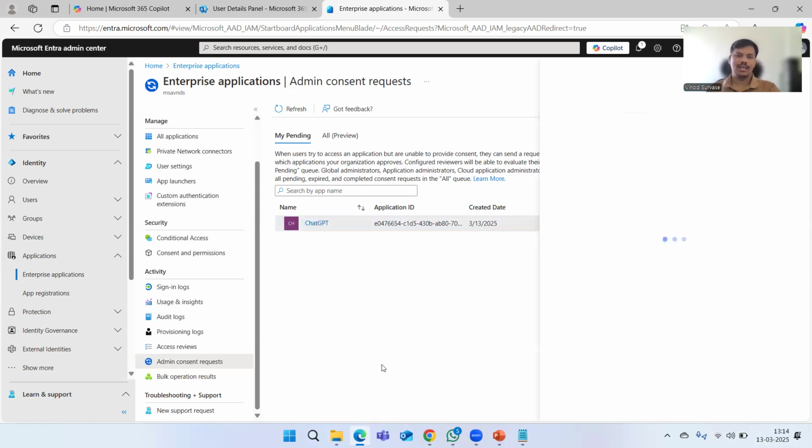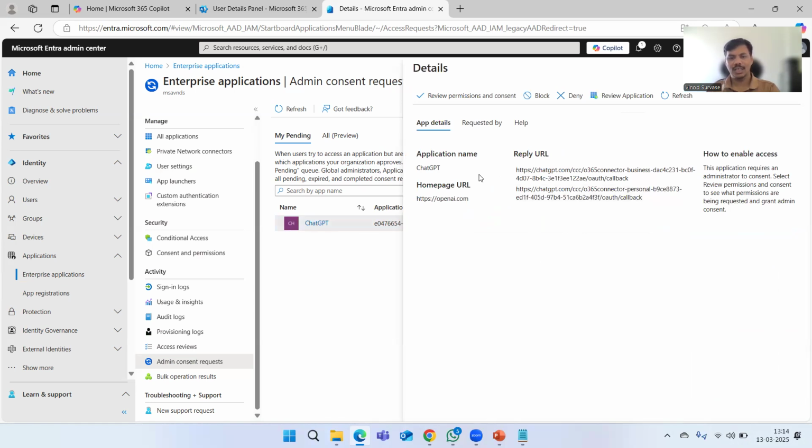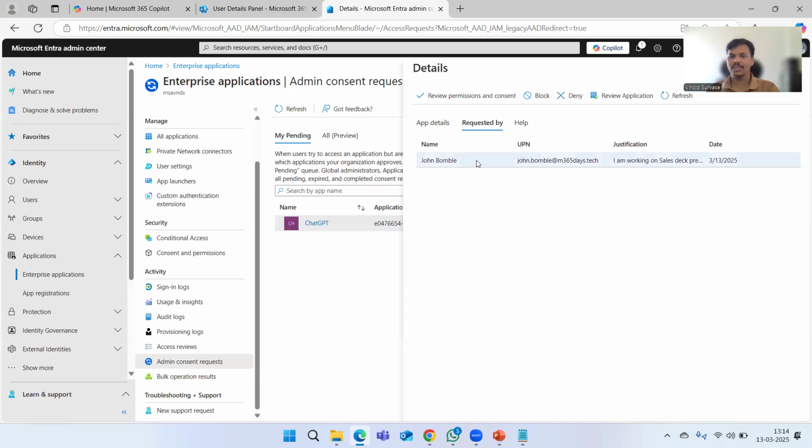And if I, as administrator, click on it, you can see the application name, homepage, and reply URL of that respective application, right? And then how to enable access requests. There is also a bit of description about this application. Now, who has requested this application? Under requested by, you can see this user has requested it with their UPN, and they have also put in some justification for why they need access.